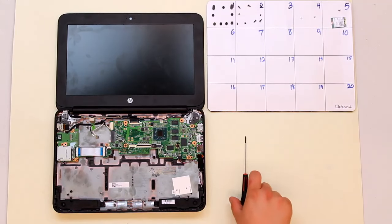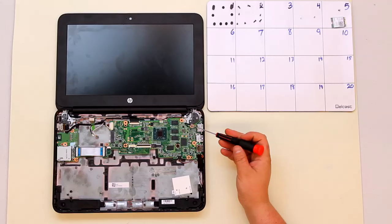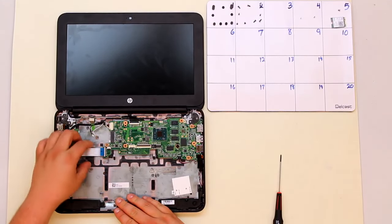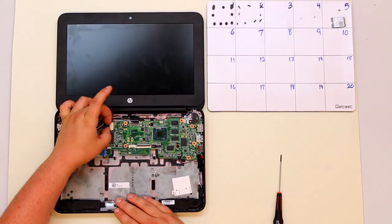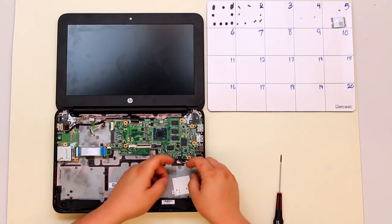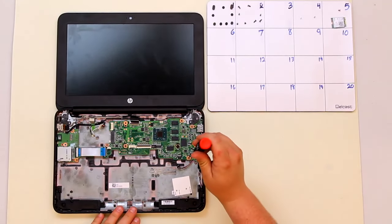Once your Wi-Fi card has been removed, it's time to take out the motherboard. This is done with four screws, each marked by a white triangle, indicating that screw holds the motherboard down. Before removing those screws, disconnect the alligator clamp for the card reader, the alligator clamp for the LCD, the connector for the DC jack, and the connector for the speaker assembly. Once all your connectors are removed, go ahead and take out the four screws.